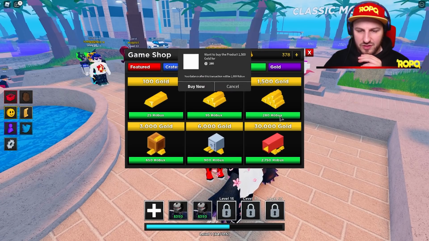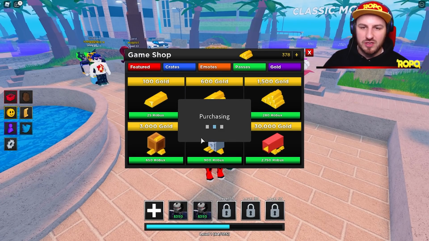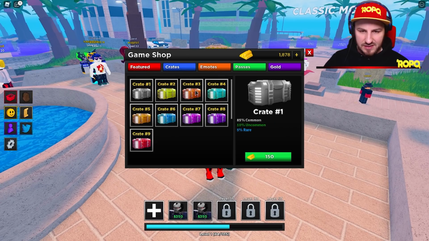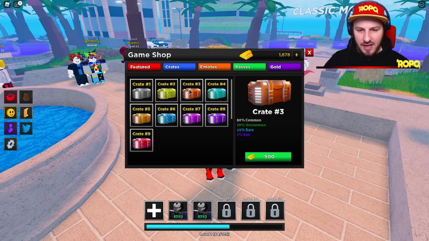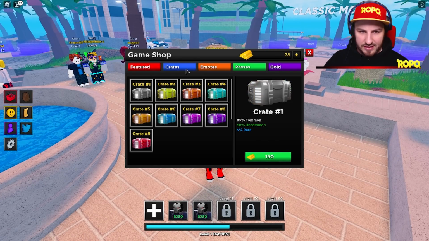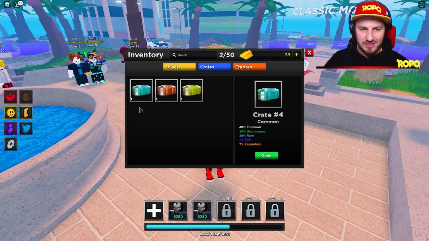You know what I'm saying? All right, 280 Robux for 1,500 gold. Let's see if it's worth it. Okay, we can have a common crate for 150. 500 for this one. It's 1,000 for crate 4. Let's buy one of those. That's pretty expensive. Let's buy a number 3 and let's go ahead and buy a number 2. Okay, that's a lot of money on crates right now, people, but that means we get to open them.